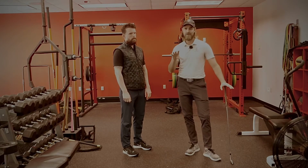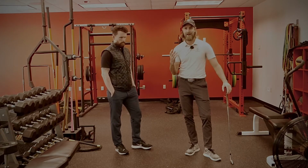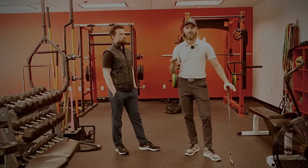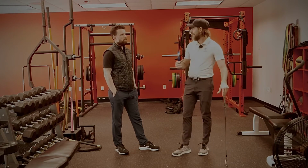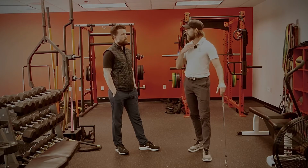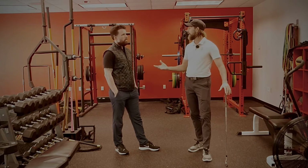So you often don't see many videos or much information out there on the importance and the role of this area of the spine, but it has huge influence on the way you move in your golf swing. So I'm going to open that up to you, Brendan. You could just tell us a little bit about the neck, the cervical spine, the role it plays, and just benefits from being aware of a few things.